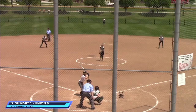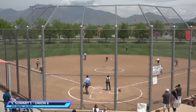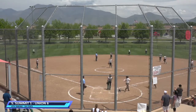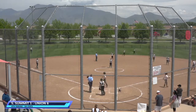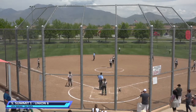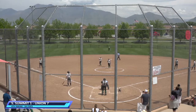So here in the bottom half of the fourth, the Union Cougars are ready to score some more runs. There's a little blooper, little soft grounder to the first baseman who has it come off the end of her glove and ricochet into right field. Hadlock safe aboard first and Messa Nelson scores from third base, making the score now 7-1 for Union.